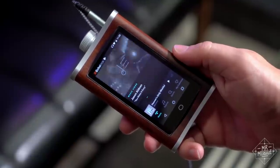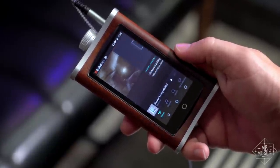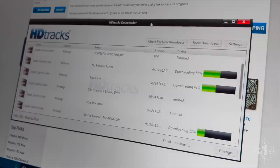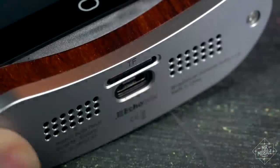It becomes more pronounced when you listen to hi-fi stuff. The Explorer comes with a three-month trial of hi-fi streaming app Tidal. For reasons I'll get to in a second, I didn't use Tidal much. Instead, I downloaded a Death Cab album in FLAC format and threw it onto a microSD card. At 96 kilohertz, 24-bit, the album took up about a gig, and it sounded wonderful on the default media app.